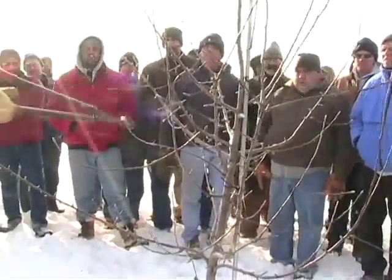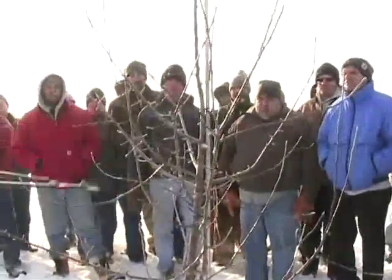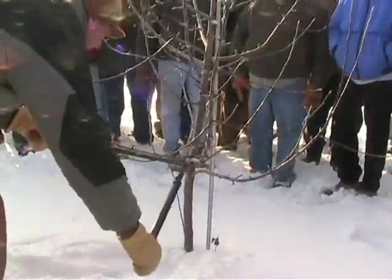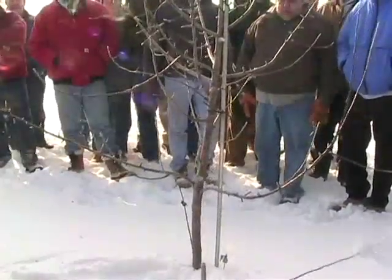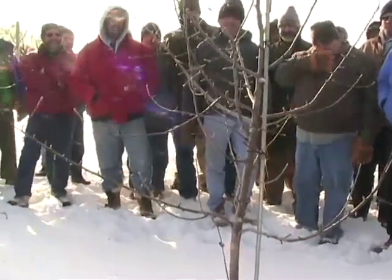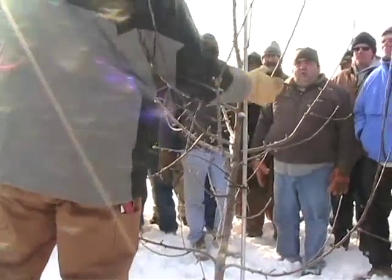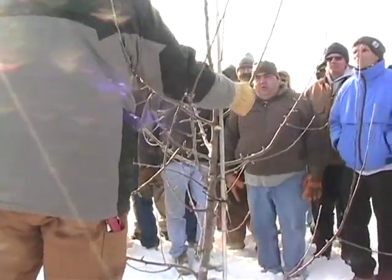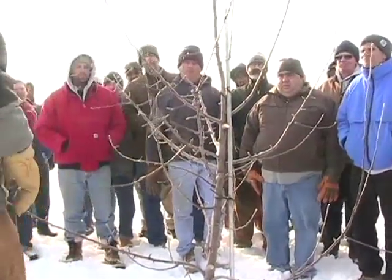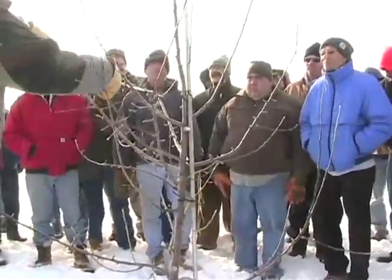So I'd say let's take off two or three of these. Well, we already took off one, so we can only take two more. What should we do? What else? You don't like these up here? They're both tooth dominant. We've already taken off that one big one. It's probably enough for this year. Maybe we just leave it. One of the things, let's just columnarize everything and see how it looks.